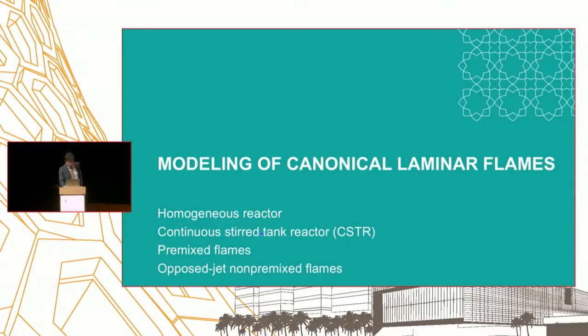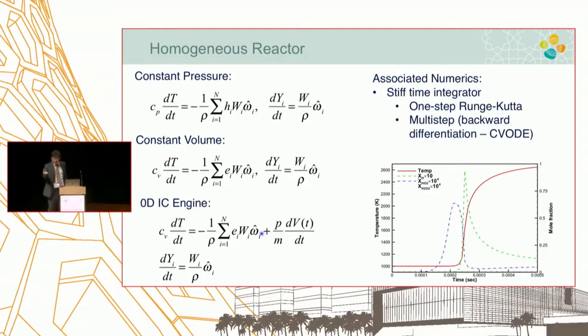So I'll give you a few examples. First is a homogeneous reactor. That's as easy as it gets. What you need to solve for is a 0D temporal time integration. I just have a box full of homogeneous mixture at a given fuel-air composition and an initial temperature and pressure, and I let it go, and it will time integrate. Temperature will ignite and go up. Again, this is not a steady diagram. This will show you the exact temporal evolution dynamics.